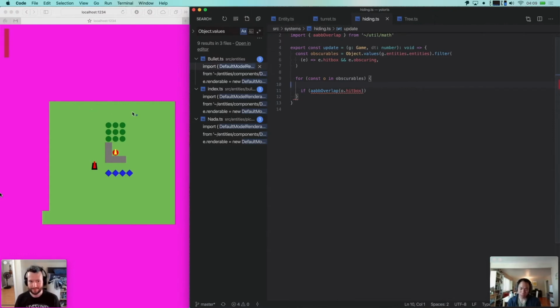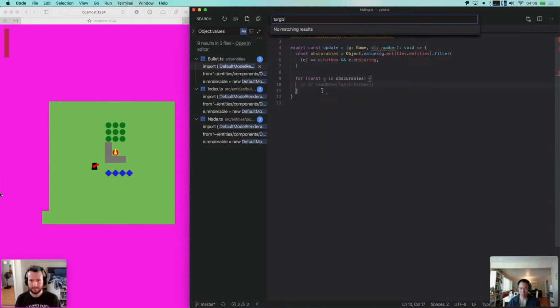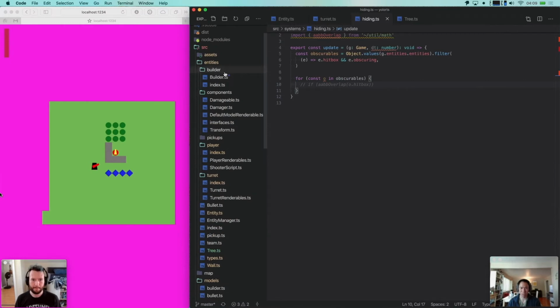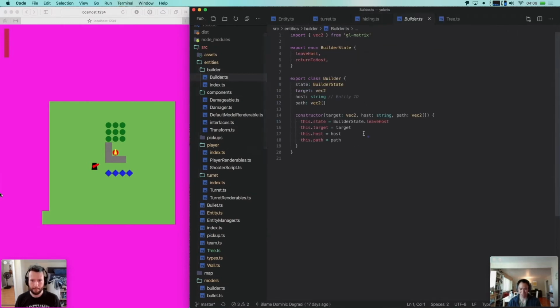I'm not actually sure what's targetable. Anything that can get hit by bullets is damageable, right? Technically, you want the bullet to stop when, or should the bullet stop on targetables and not damageables? This is a philosophical question. That's a good question.